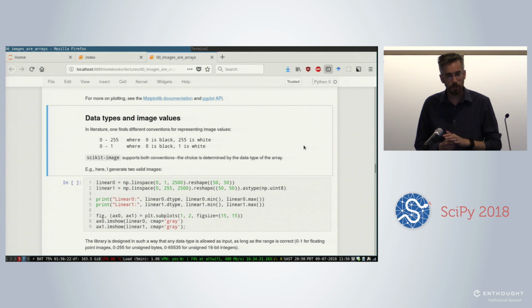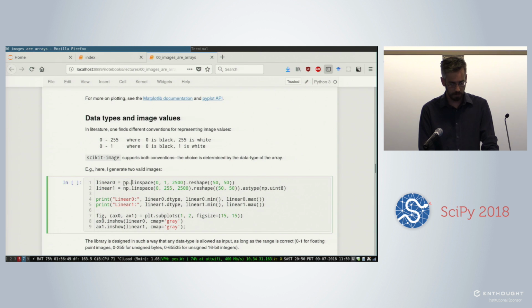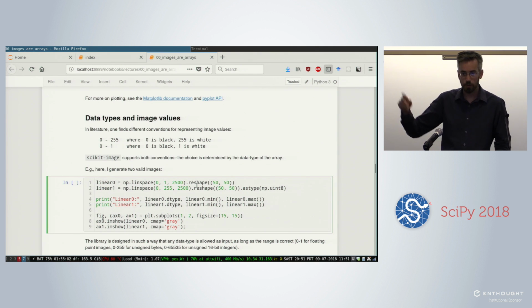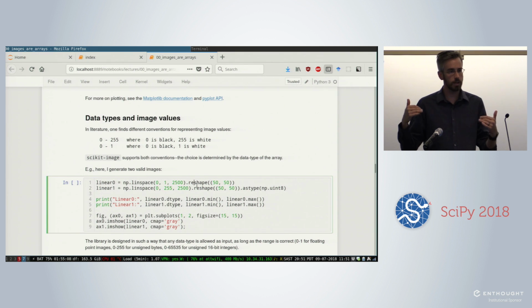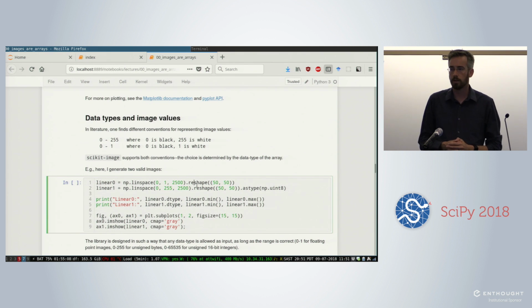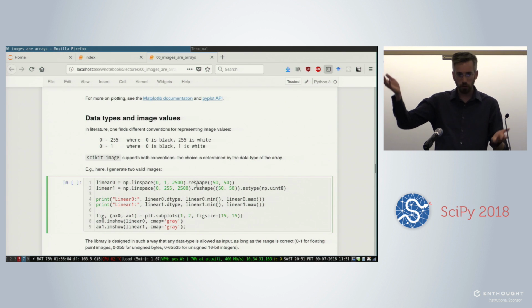And what I'm going to show you here is that you can essentially have the same image in a floating point representation or in an integer representation. So I'm going to do a linspace here. In other words, I'm going to take numbers between 0 and 1, 2,500 of them, and I'm going to reshape all those numbers running from 0 to 1 into a 50 by 50 image. So what do you think I should see? Just visually, what do you expect to come out there? Exactly, so a gradient that starts from dark and goes towards light.